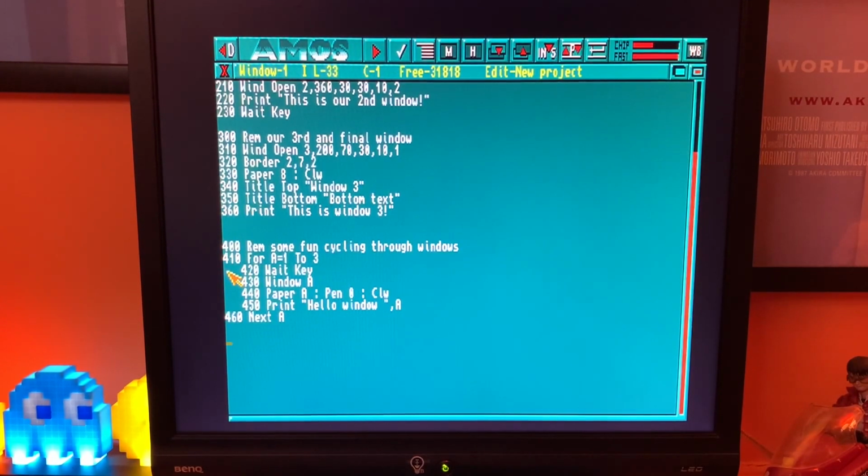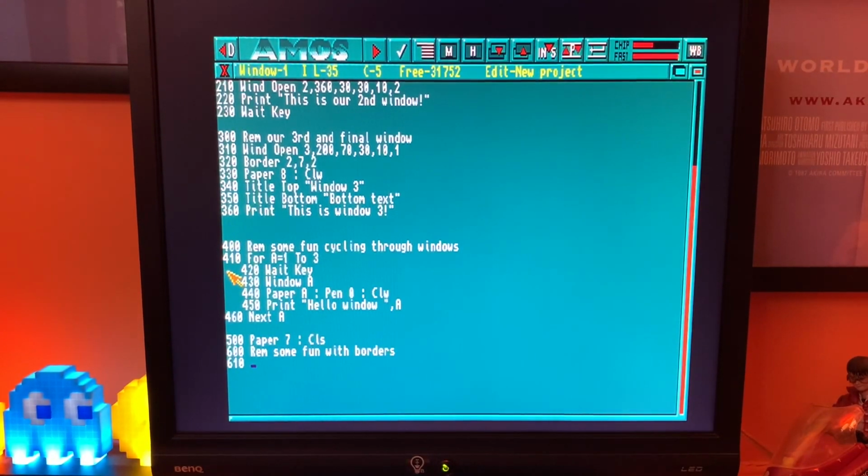And even though there are 16 options for borders, maybe there aren't really 16 borders available, but you'll see that in a minute. So the first thing I need to do is tidy up my screen. So let's go with paper 7 and we'll clear the screen, and then we'll have a comment here, REM some fun with borders, and we'll go.